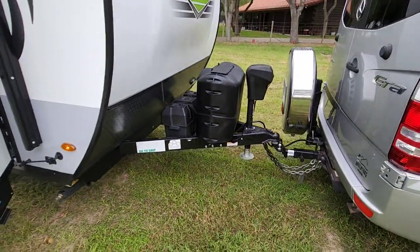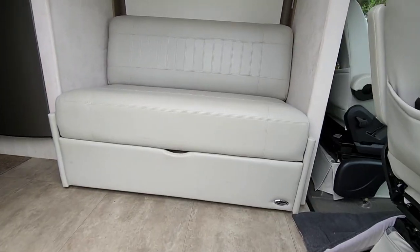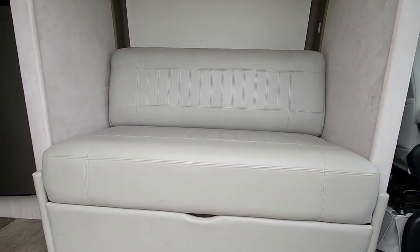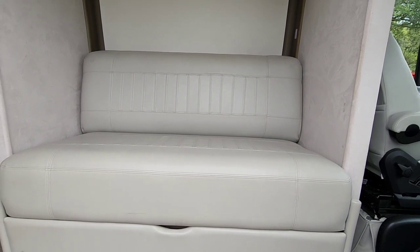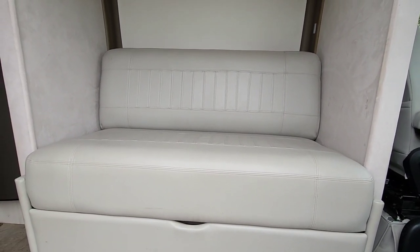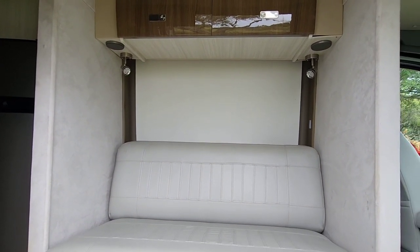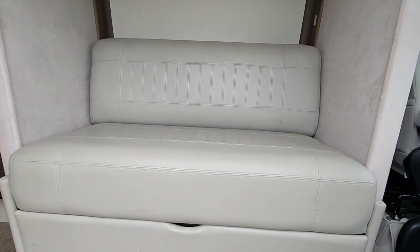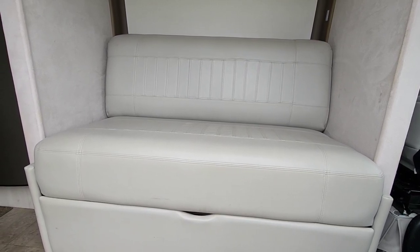All right, I'm gonna hop into the van real quick just to show you the back seat area. And this is what turns into a bed. This is very, very narrow. How wide is this? Like 50 inches wide. So yeah, for two people to sleep on here, it's not a lot of room, and it's not that comfortable because this is a slide out, one of the few Class Bs that actually has a slide out, pushes out, and this kind of folds into a very uncomfortable bed. So you can probably see why this was a very desirable floor plan for him to go to.